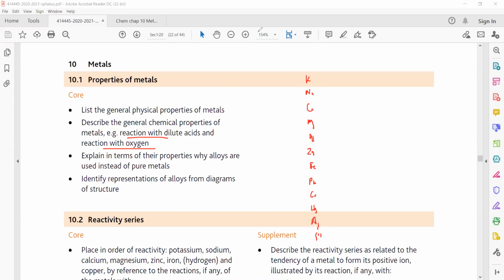So when we check the reaction with dilute acid, till lead, they can react with dilute acid. They can react with acid if we add an acid. And here when we refer acid, it means we are talking about dilute acid. So they can react. But for copper and lower in reactivity, there is no reaction. Does not react. And when metal react with acid, the result is a salt and hydrogen gas. So we'll see bubbles, fizz.